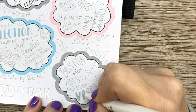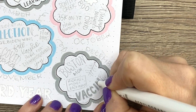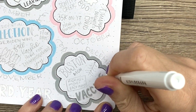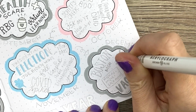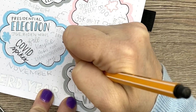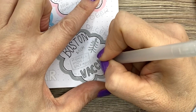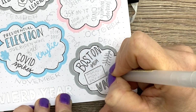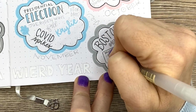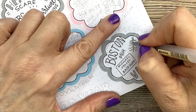In December, we got news that the vaccine was ready, and wow, that was good news. So I don't know about you, but I'll be like the first in line to get mine when I can. Thought I'd draw a little Christmas tree there, and I did travel to Boston for some health testing. No, I do not have any results really yet. The doctors kind of don't know what's going on. And my son Michael moved back home temporarily, so I am just writing that down here.